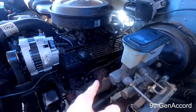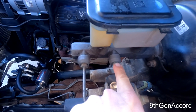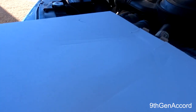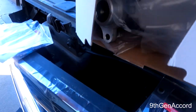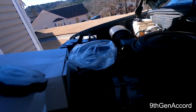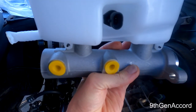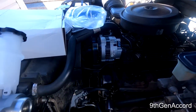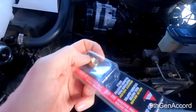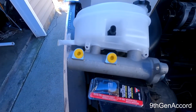Here is the factory-style master cylinder. It has a very small bore and a slightly different stroke compared to the new one. This fitting right here is a half-inch dash 20 thread, and this one is a nine-sixteenths dash 18 thread. When we take out our master cylinder, both of its brake line fittings are half-inch dash 20 threads, and yes, the bolt pattern on the end is the same — it bolts right up. We use the adapter to convert the nine-sixteenths into a half-inch dash 20. That's it.